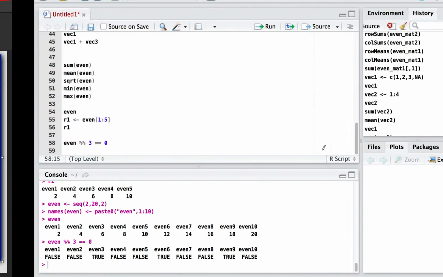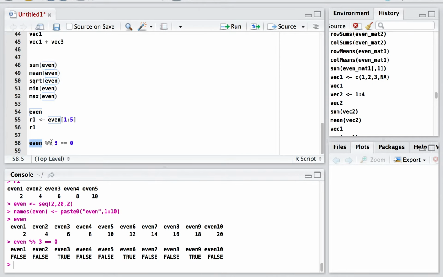Now here if you look, I have specified even, and we are trying to find modulo by 3, and we are looking for the result to be equal to 0. You must notice that there are two equal signs. This is an equality operator, right? So it will always return the value true or false, whether this condition is satisfied or not. So if it is trying to find the modulo of 2 by 3, it is false. Similarly for the second element 4, again it is false. For 6, it is completely divisible by 3, so it will give you the result true. So that is what it means.